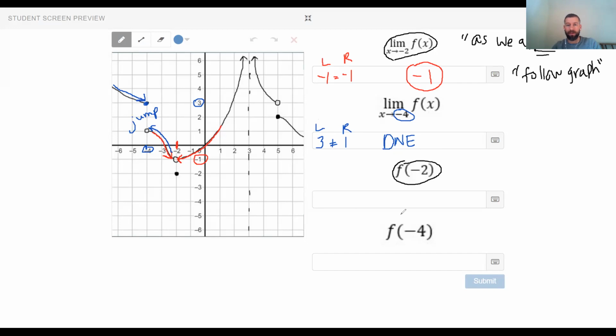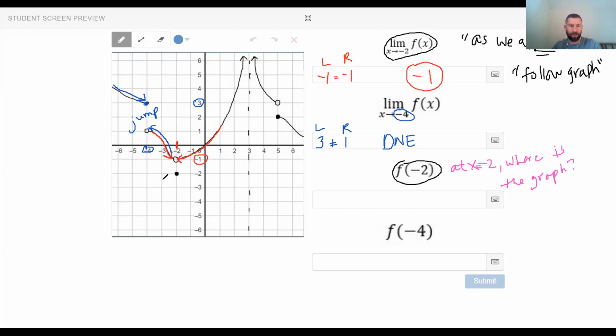Now we have f of -2 and f of -4, and we can see that these are quite different. And these are different because these ask us not just what the graph is approaching, but just where is the graph at that moment? Instantaneous, right? Right at that moment, what is the graph doing? So let's just say at x equals -2, where is the graph? And this is kind of at an instant.